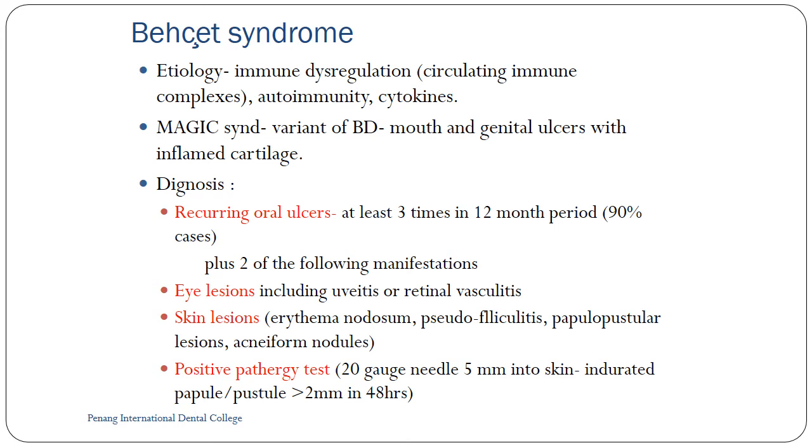The idea is a sterile pustule at the site of sterile intradermal saline injection within 48 hours. You inject a small quantity of saline intradermally, and you will start seeing a sterile pustule in that area. Other symptoms are usually secondary to vasculitis, and the central nervous system can get involved, which can cause headache, paralysis, and sometimes encephalitis-type problems, and gastrointestinal problems like diarrhea and inflammatory bowel disease. In advanced cases, the patient might have vascular thrombosis, hematologic and other organ system manifestations.